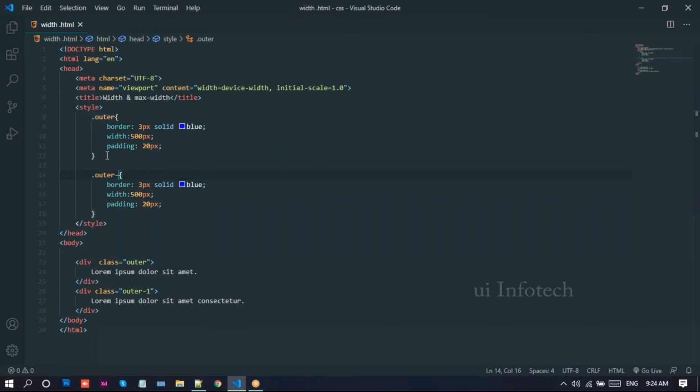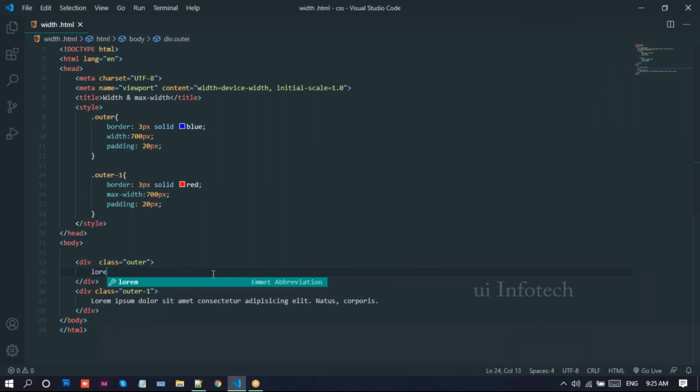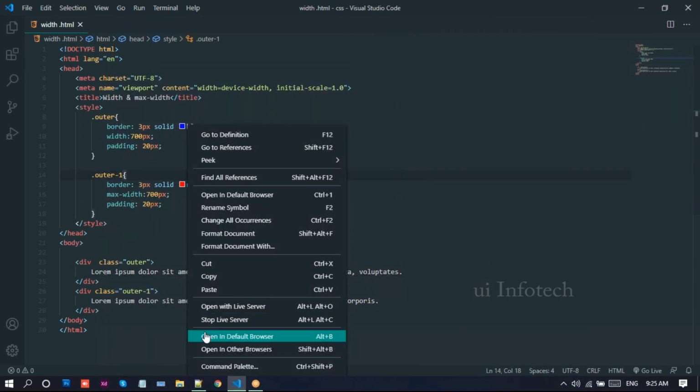Similarly, I'll copy this and paste it, and write outer two. Change the border to red, and instead of width, I'll provide max width, 700 pixels.